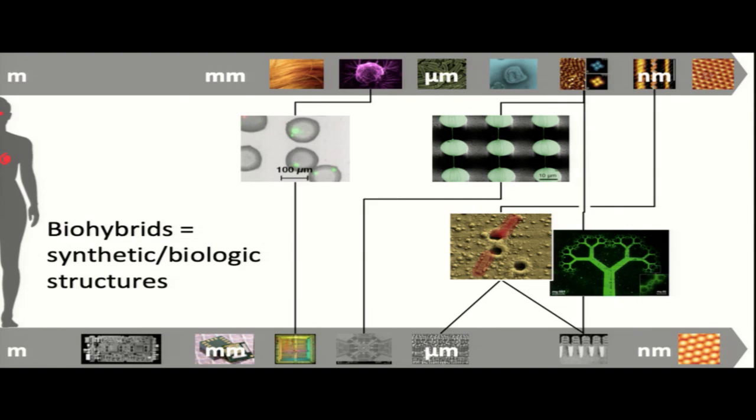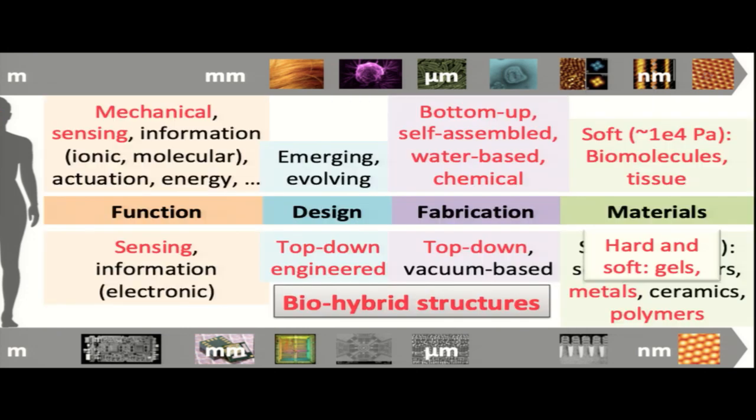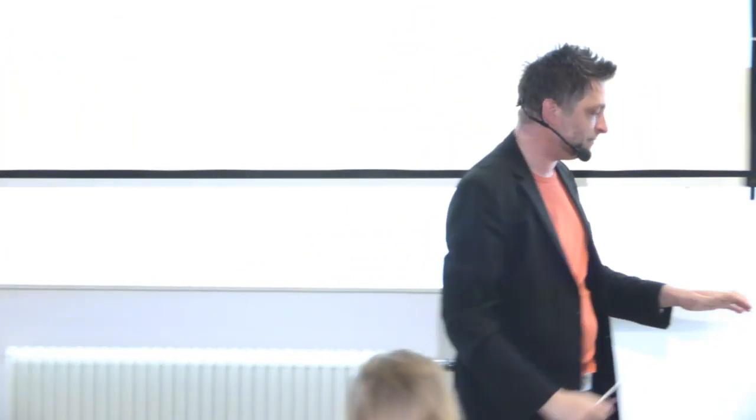Those were four examples of biohybrid technologies we are doing in our lab. And now, interesting again, we go back to see how we have combined our engineering skills with our biology skills. So we're combining the different worlds, taking properties from both sides and combining them in new structures. And of course, towards the future, what we want to do more and more is to create more and more function and do a full integration.